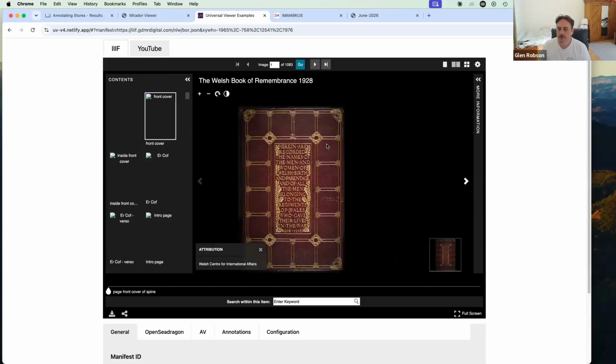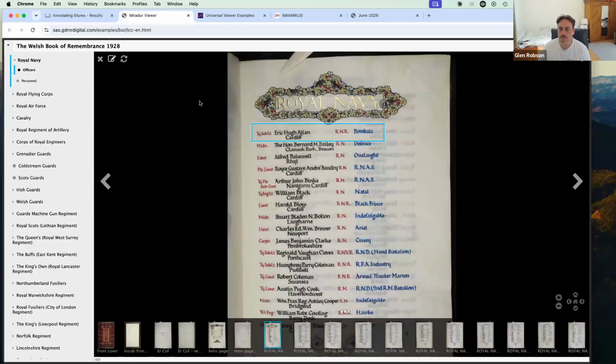So there's no way to kind of turn on the annotations in the universal viewer. Currently, that's only available in Mirador and some other viewers like Theseus. But what it does have is this search box. So it is possible to search the annotations, but it's not possible to turn the annotations on and off using the universal viewer.